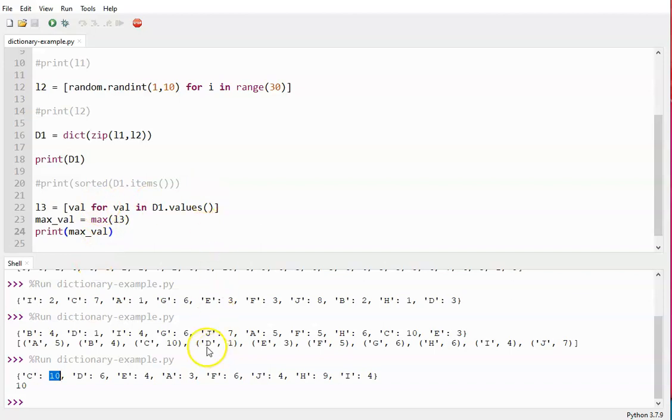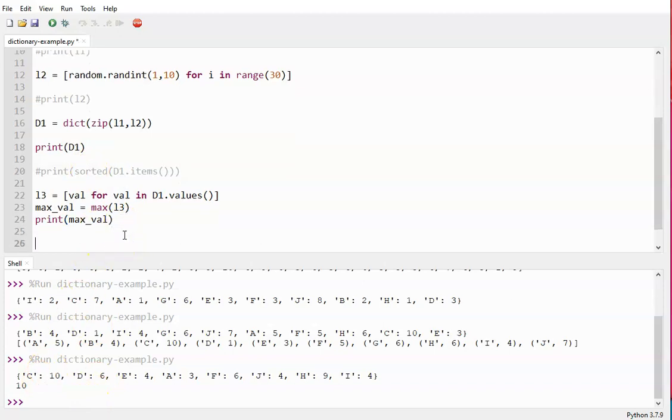So note that the dictionary is changing, right? Because whenever we run the program, the random numbers change. So that's fine for now. We can fix that also, but let's not worry about that for now. So now let's loop over the dictionary, right? So for k, v, so we did this in the last worksheet also, right? So now this is going to loop over the keys and the values, right? The items, d1.items contain the keys and the values.